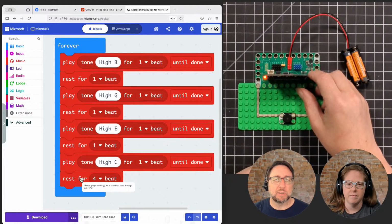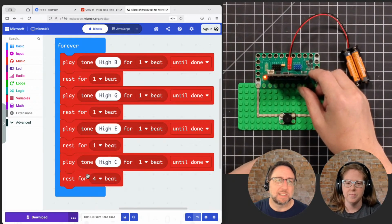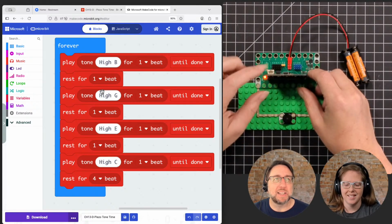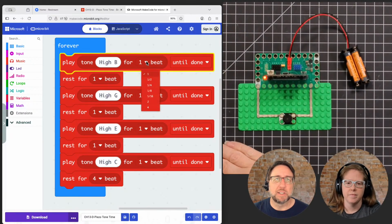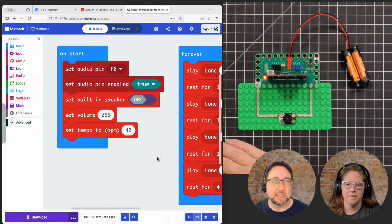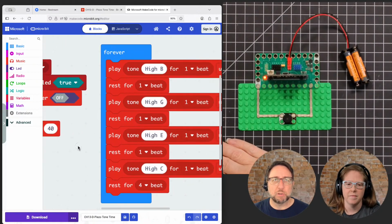So this is a lot more music oriented than the previous example, which was like play a tone for this long. This actually gets into beats and measures and sixteenths and all that jazz, which is beyond my capabilities. But I think you could certainly see how this could be incorporated into a music lesson, talking about beats and half beats and 2 beats and the rest period and all that. And you can certainly change that tempo, and it would just slow down the whole thing. And rather than adjusting pauses here, where I need to change how much time I'm pausing, I'll work by the tempo of the whole thing.